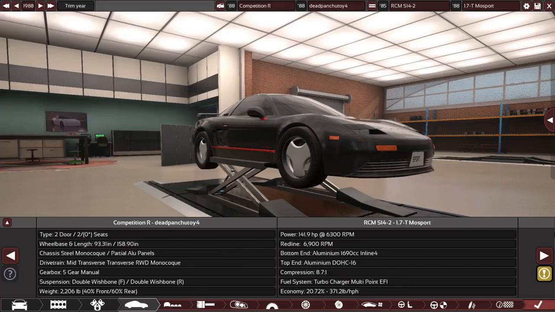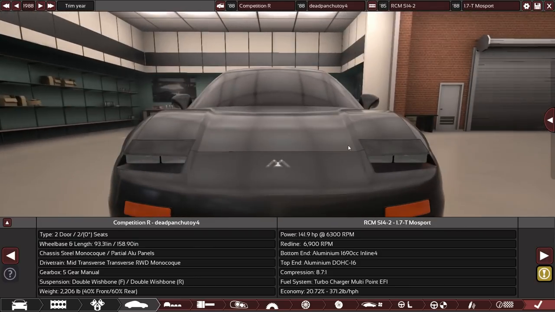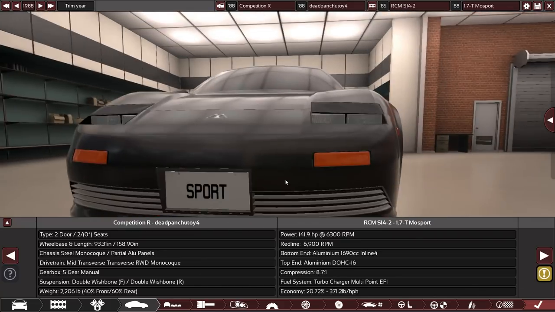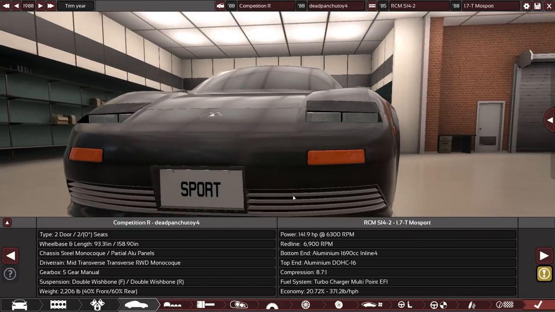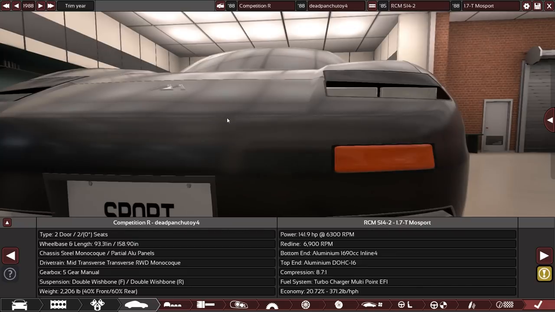0 to 60 miles an hour, 6.8 seconds, 12 miles per gallon, 142 horsepower, 125 miles an hour. Nice, mediocre, but still fun. So what's under here? Is it going to be good? 141 horsepower? Is that right? 141.9? What did you say? 142. Nice. You did just that little bit of lying that a real car ad would do. Close enough.